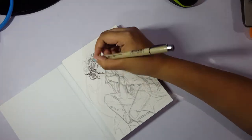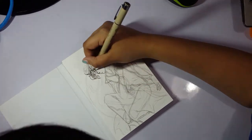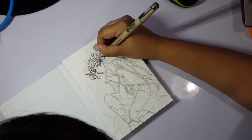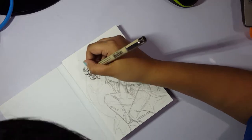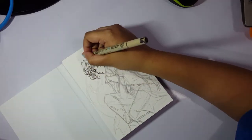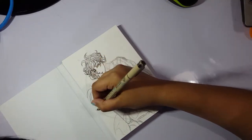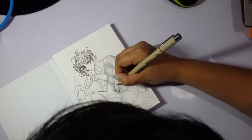Also, if you haven't checked it out, please do check out the florist series — it's where I draw flowers according to birth month or birth flower. The florist series is done on really tiny paper, whereas the Knights of the Round Table series for Fate/Grand Order fan art is done on really big paper.